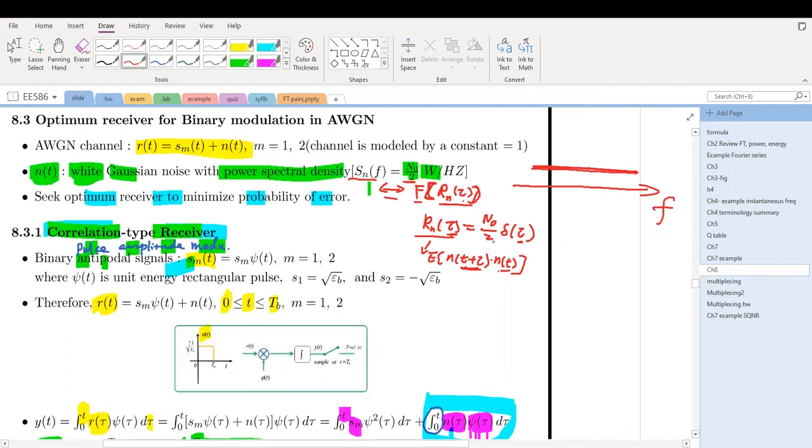The time domain function is a delta function, and the scalar is here. And R tau, the autocorrelation, is the expectation of this random process at t plus tau multiplied by t; we take the expectation. So this tau is the difference of these two time instants, t plus tau and t. So the difference is tau.